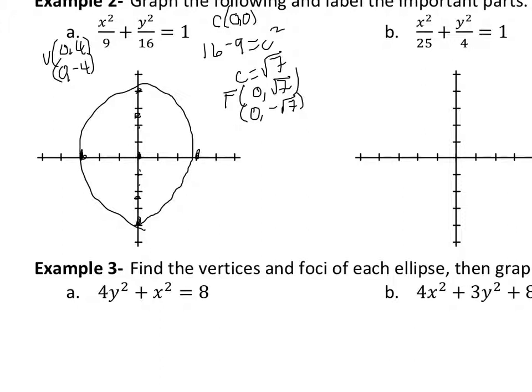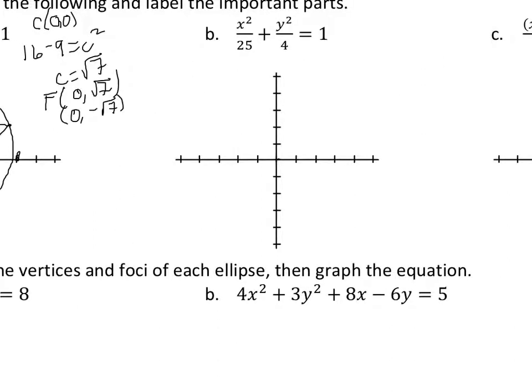What do the foci do again? Like, why do we have to do that? That's the definition, because that defines an ellipse. It's the set of all points whose sum of distances from the 2 foci is constant. So if I pick any point on the ellipse and add the distance from one focus to the distance from the other focus, it will always be the same, no matter where I pick on the ellipse. If I picked right here, that plus that would also equal the same thing.